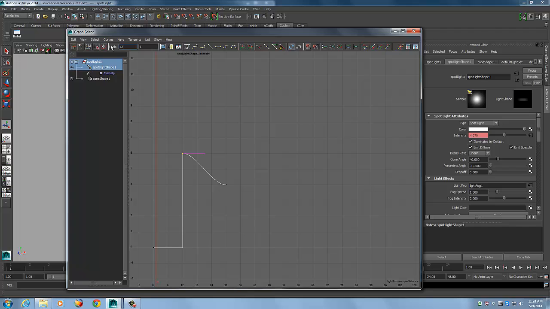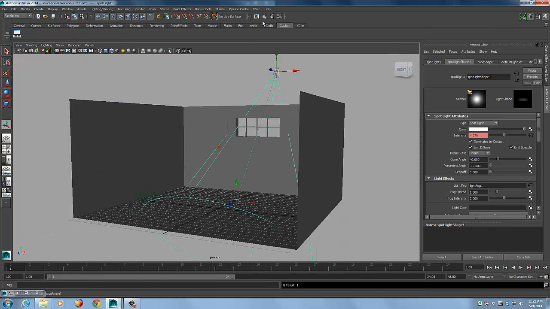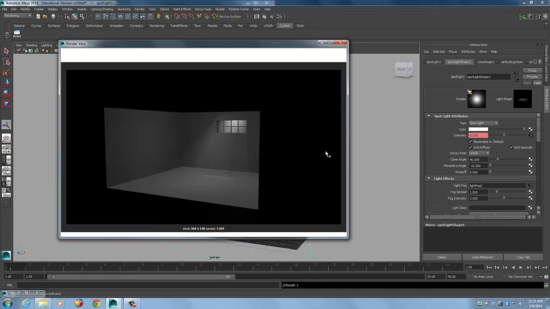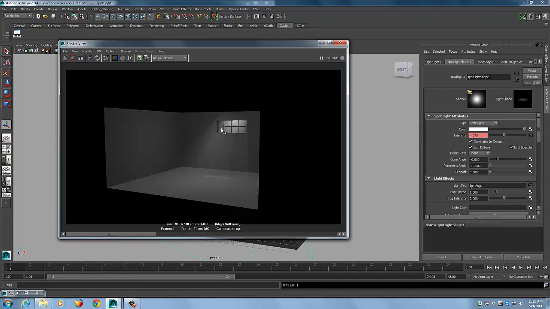Okay, so the other thing that we can do is, right now what's happening here is the light is illuminating the fog, and it looks like the fog is decaying, but the fog isn't decaying, it's just the light that's hitting it. So what we can do is we can put an intensity curve on the light fog itself, so we can decay the intensity of the fog itself.